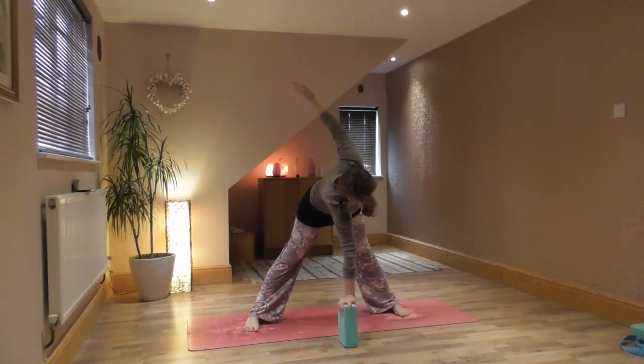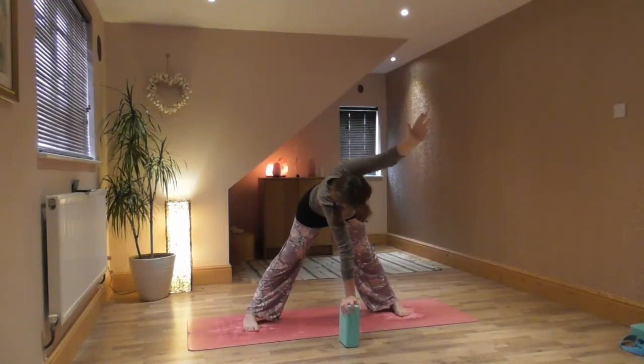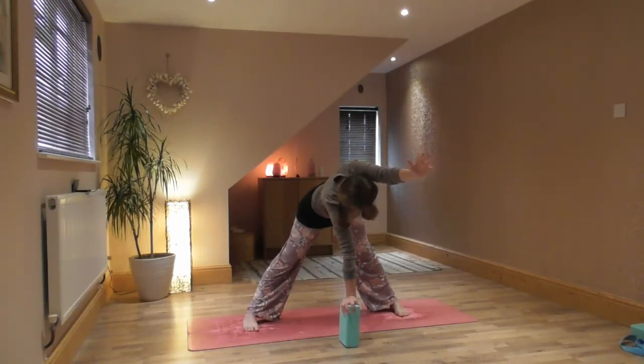So you're standing with your legs wide, one hand is on a block, other hand up to the ceiling and twisting here. Now, being really kind of respectful of the area of your neck and upper back, just slowly see how it feels to stretch the arm over the head like you did in triangle, so your ear lines up with your upper arm. You can see how that feels here. And if it's okay for your neck to do so, you can just turn your head and look at your fingers.